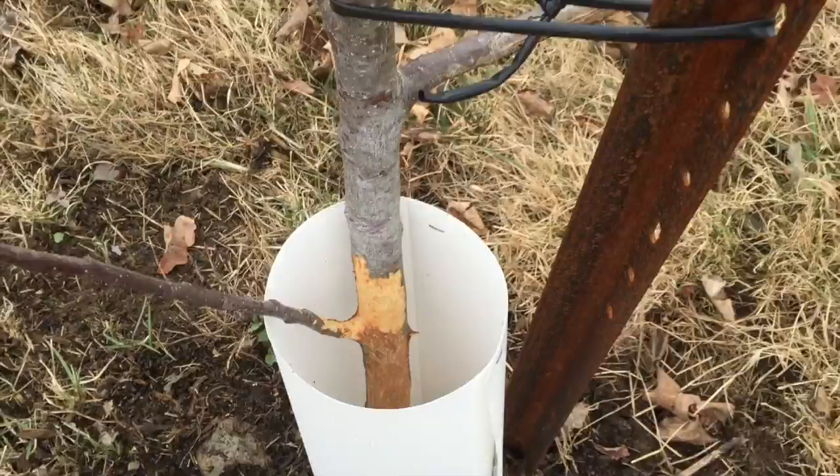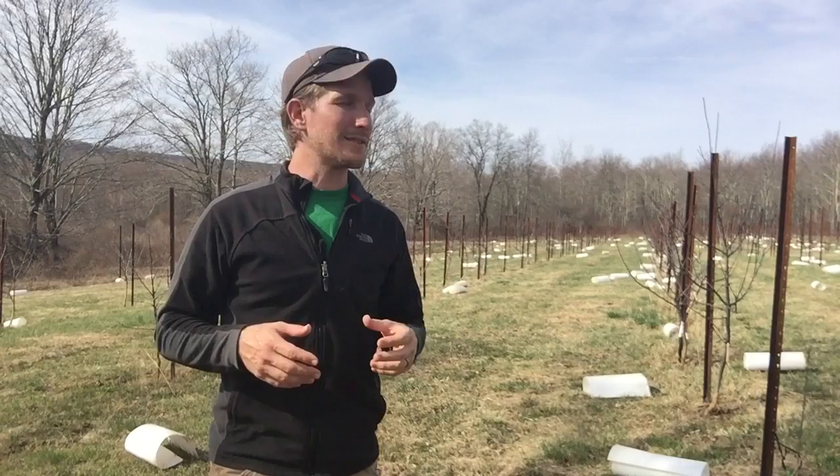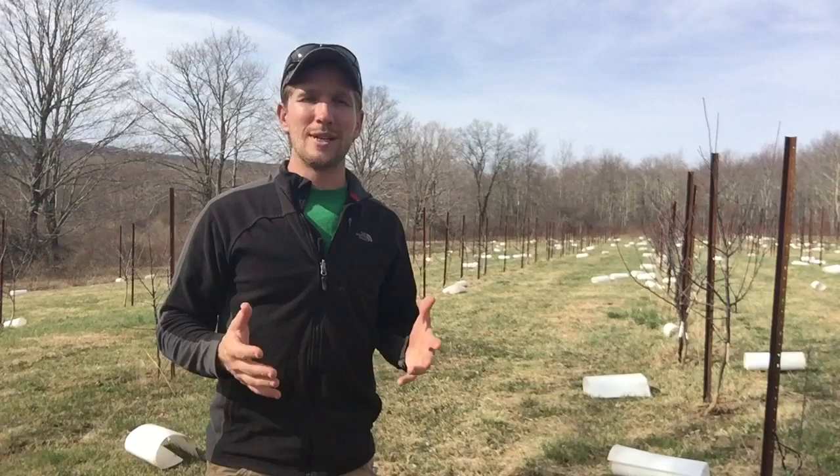And then after that happened, we had a dramatic freeze and it split the trunks. So not only is the tree now dead because the cambium layer — the xylem and phloem — is now gone from the tree so it can't transfer nutrients, but it's also not structural because that trunk has essentially shattered.